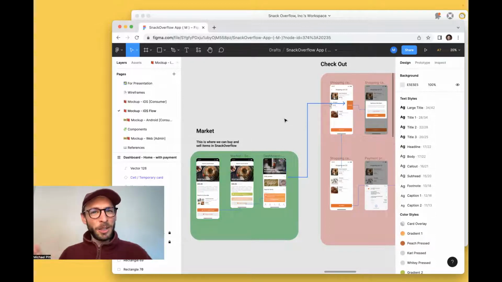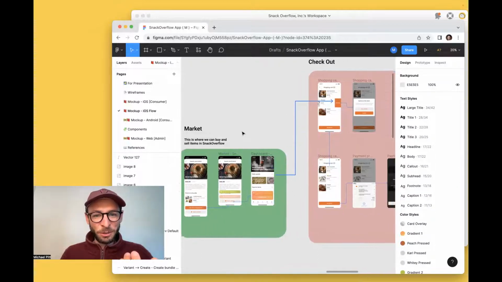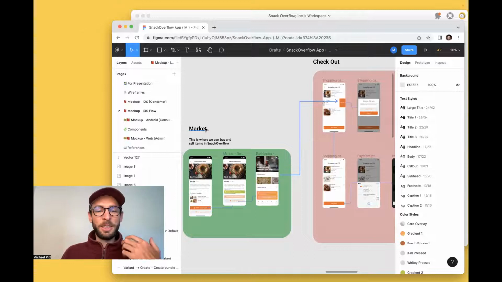So not too bad, right? I think if you have lots of screens, if you're manually creating connectors, that can be a big burden for you. Or if you have lots of these sections, right, then naming them and describing them, and even putting these different screens into groups. If you have lots of groups, this can be very time consuming for you, right?